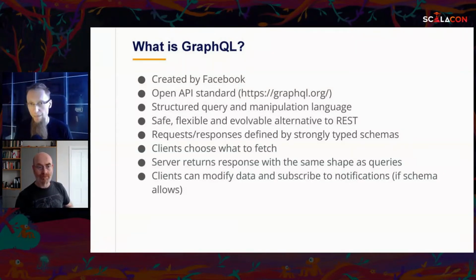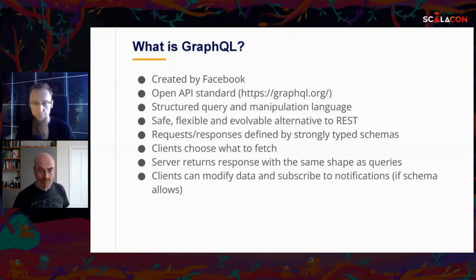It was made open source about 2015. It's an open standard. It's one of the ways how APIs are currently implemented and exposed. It's a structured query and manipulation language, a quite flexible and powerful alternative to REST.